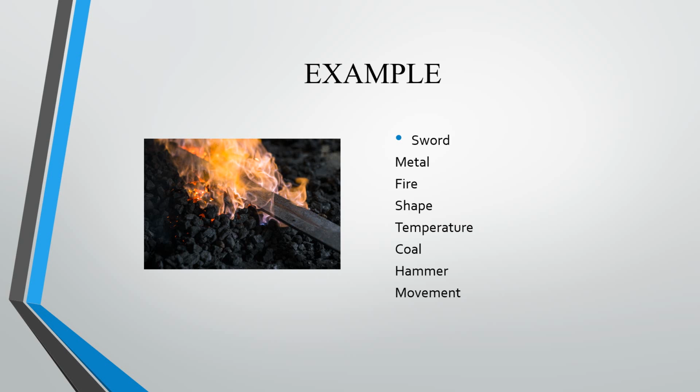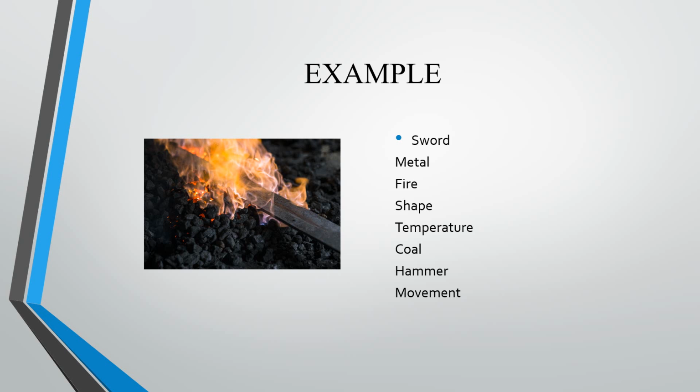But for example, here I have a sword where the metal has to be heated in an oven with charcoal and that stuff until the piece starts to become a red color. Then it is put on an anvil, and then you take the hammer and you start to hit it. You start to hit the piece of metal until you get the shape.